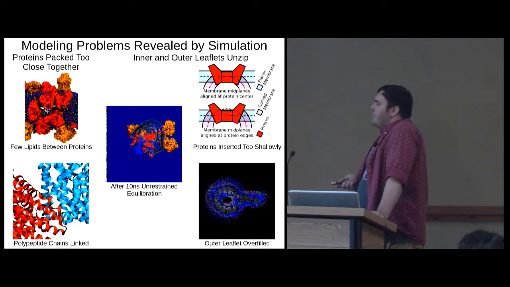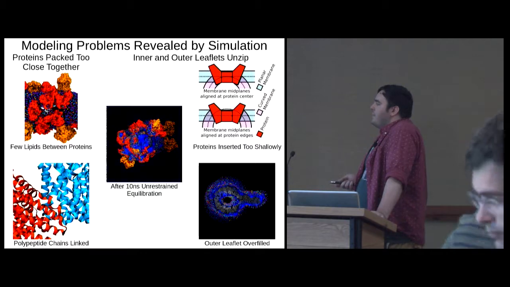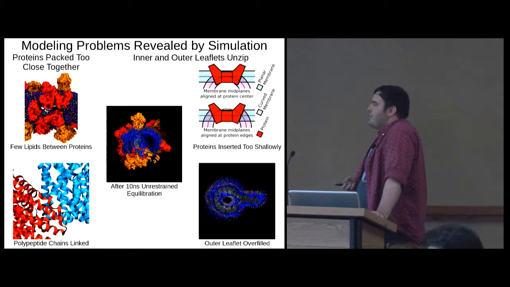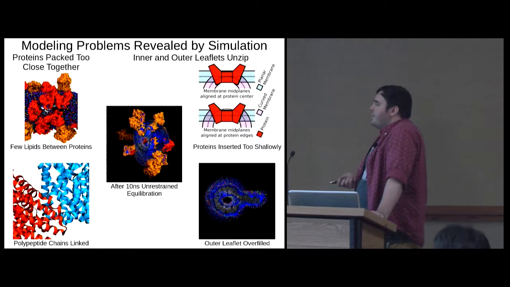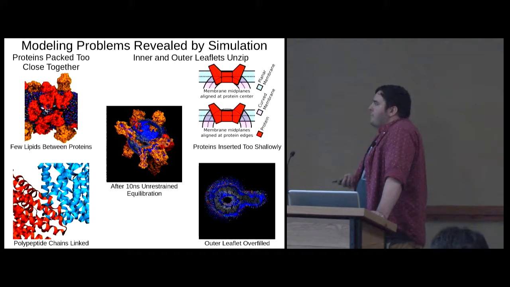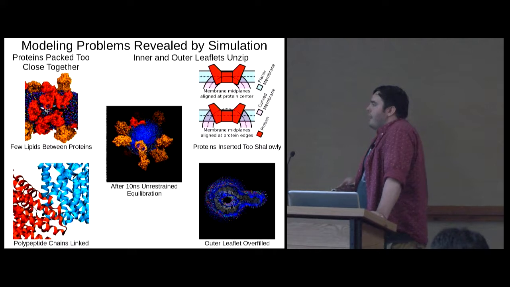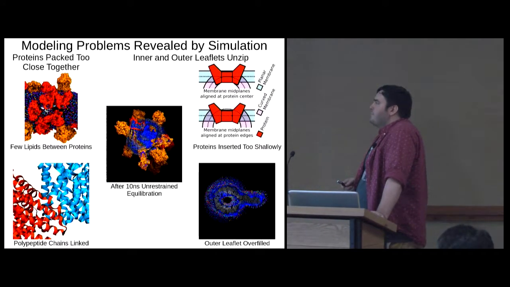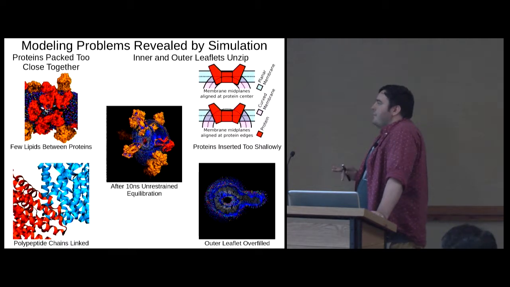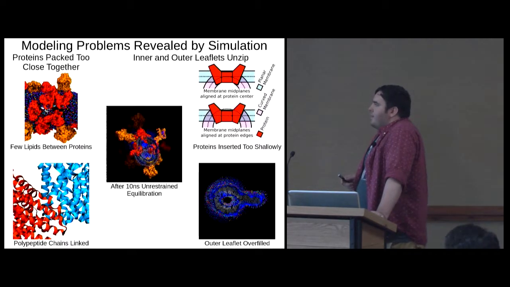And also, we encountered an issue where the polypeptide chains of 2 different proteins were actually interlinked based on their placement by Cellpack. By default, Cellpack places proteins randomly across the surface of your membrane structure. We will modify this so that there's a little bit more space between the proteins.